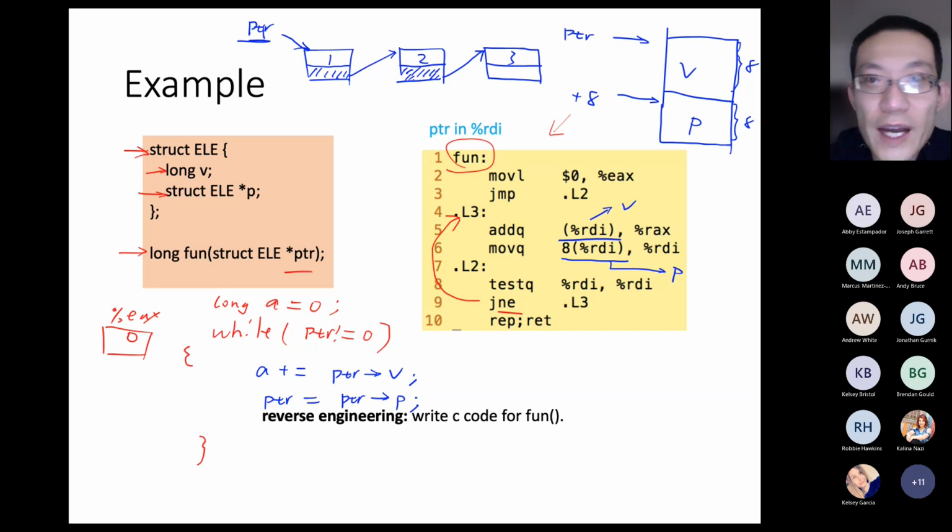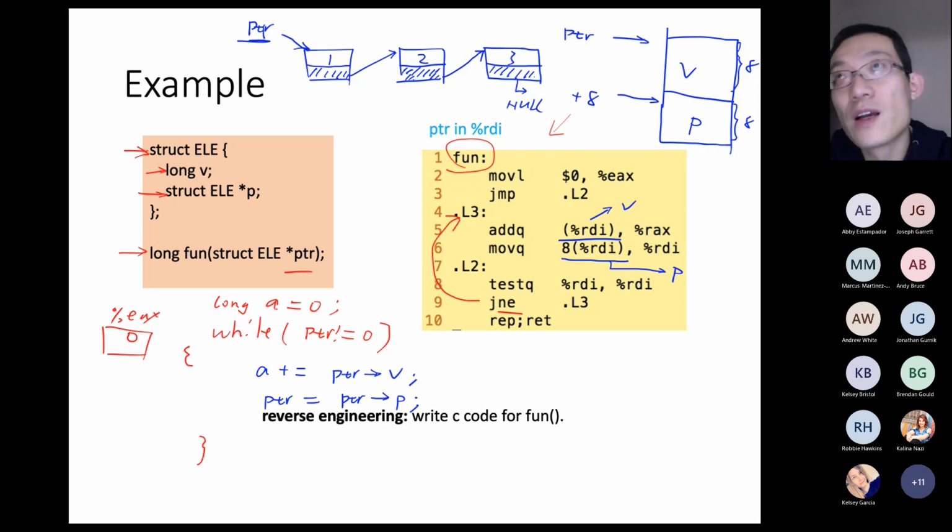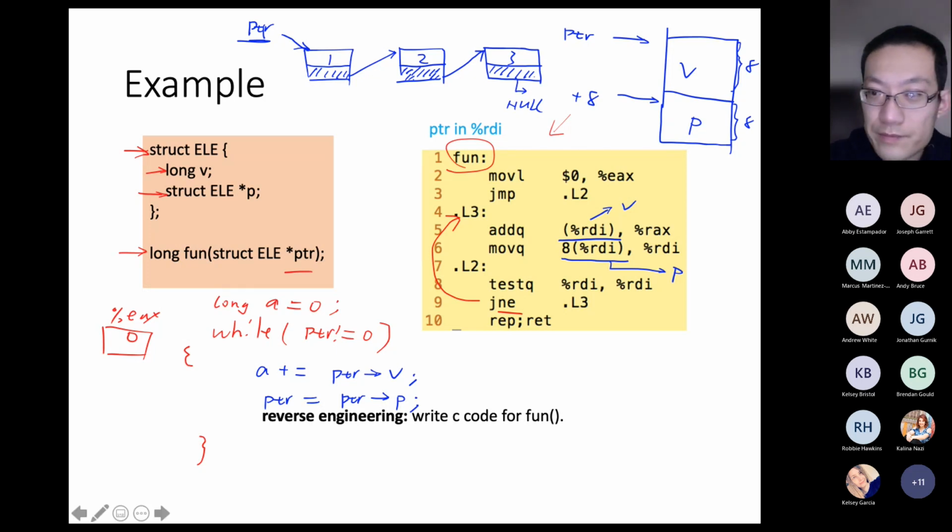This pointer will guide us to the next struct, which has 3 as a value, and usually it will terminate with NULL as a pointer. So this is a linked list. And if we look at the assembly code, it usually looks like this. Okay.